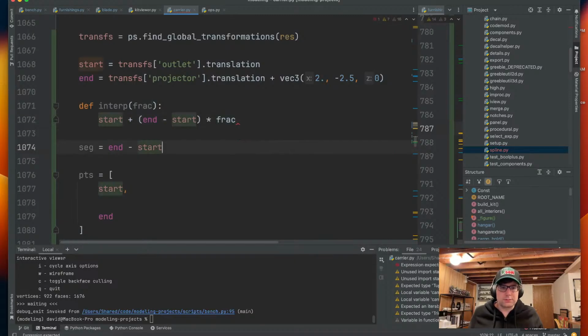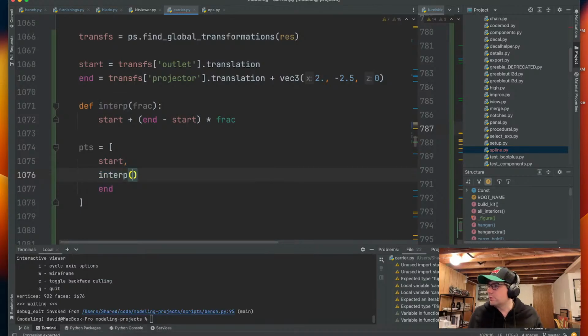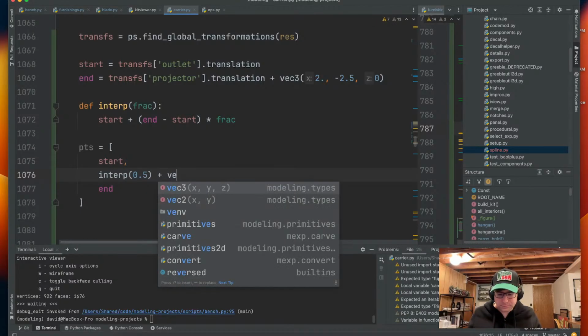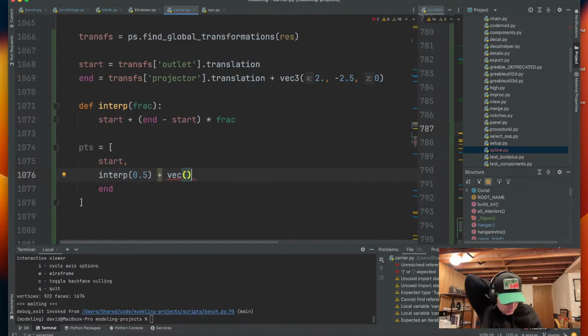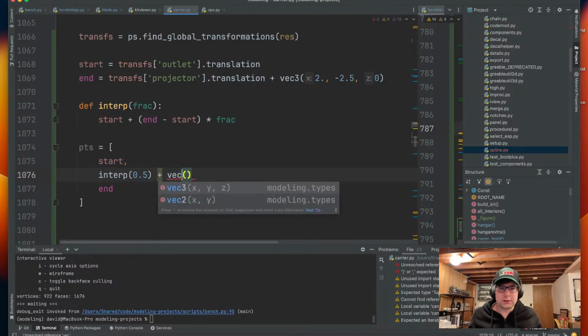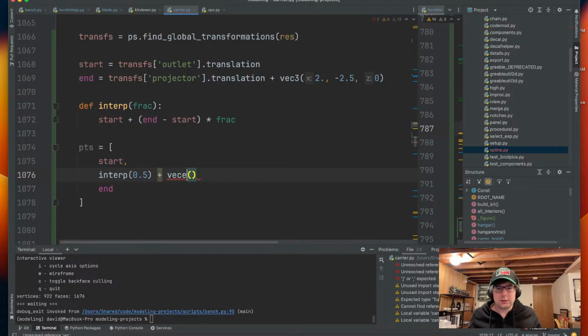That's what I want. So let's just take a point halfway in between and add a little bit of an offset to it. Mostly we'll be just adding Y offsets here.